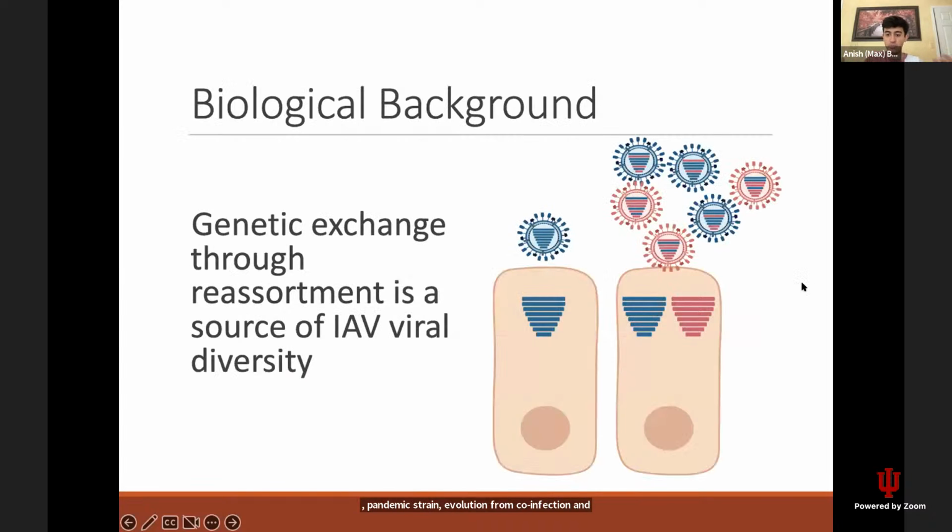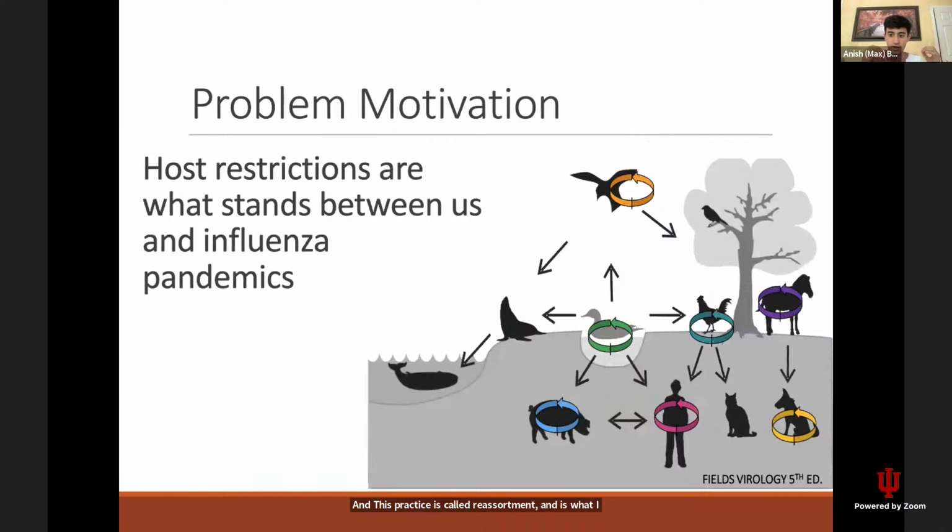So, a quick, brief biological background. I've done influenza research in the past, and what I really like to study is how pandemic strains evolve, and essentially the processes by which 2 distinct strains will infect the same host and actually infect the same cell, and they'll exchange genetic information, as you can see on the diagram on the right, and produce these recombinant viruses. This practice is called reassortment and is what I want to specifically model. Through reassortment of avian influenza strains, human strains, and even pig strains, you can evolve these influenza pandemics.